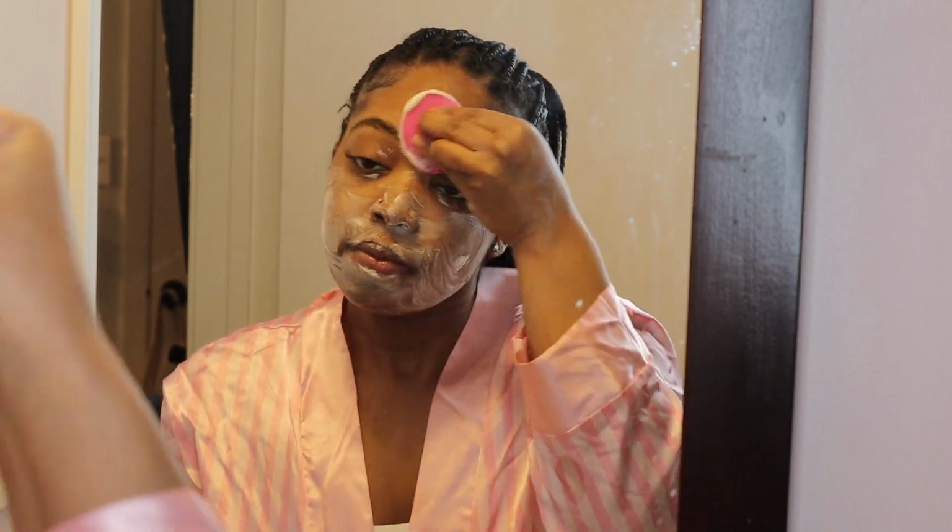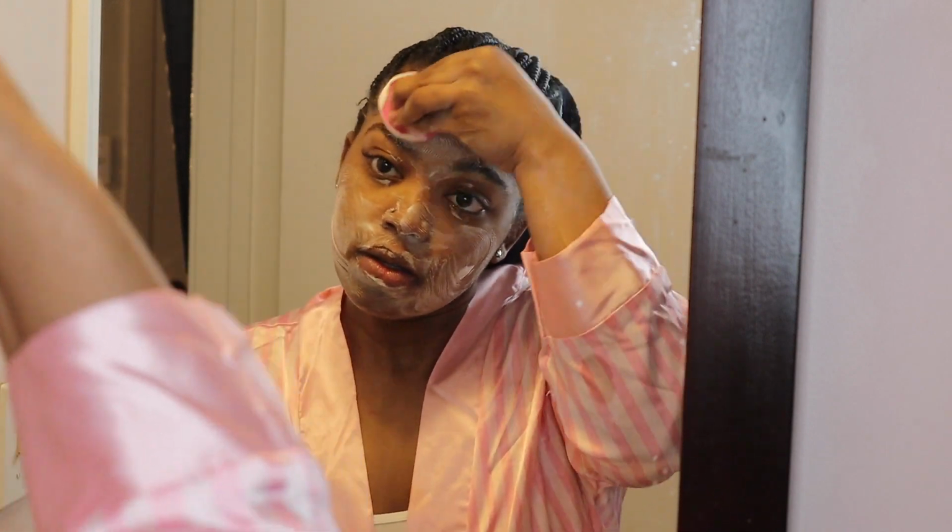So this African black soap can be very soapy, but also very drying. So you just want to be careful and use it very gently onto your face. I never take it directly onto my face. Always apply it with a silicone cleanser or with my hands. So as you can see, the more water you apply on your face, it will get foamy and sudsy.